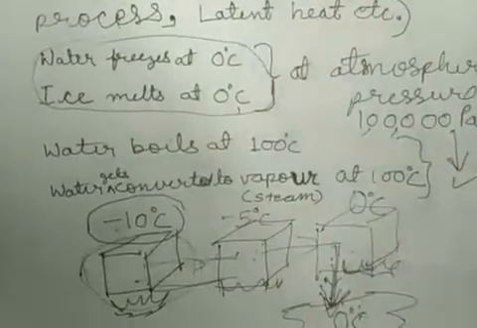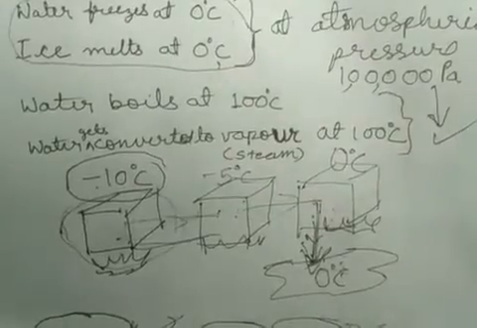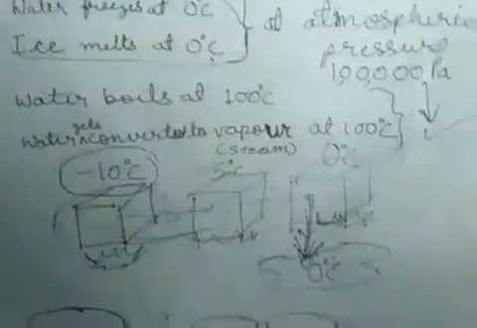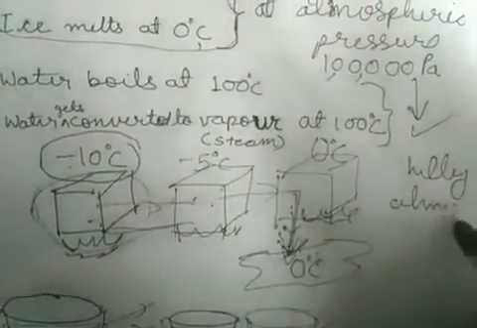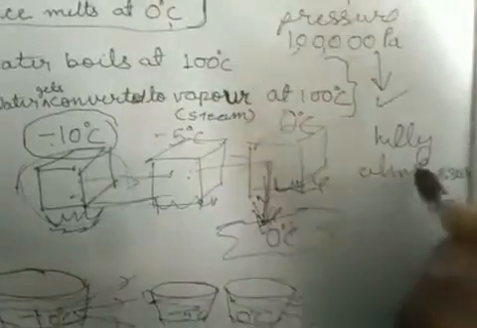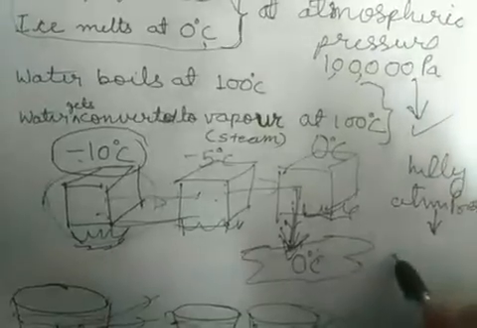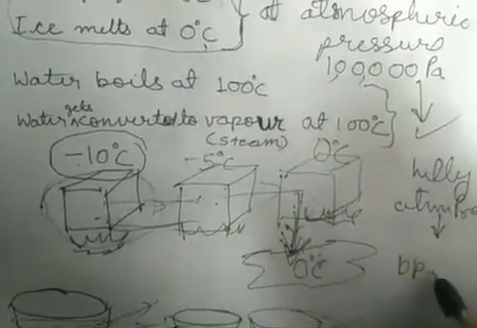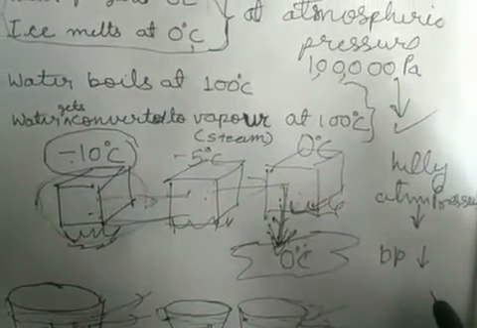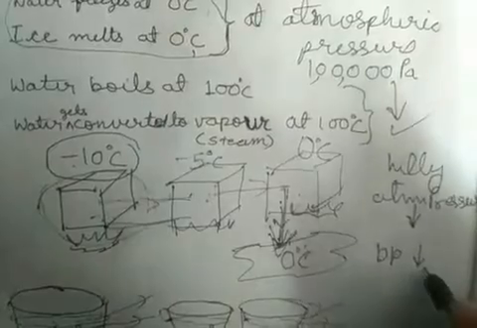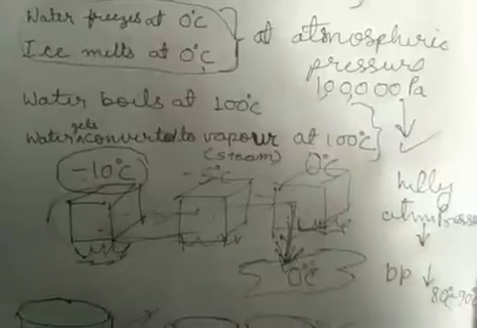this atmospheric pressure. Now, an interesting fact. In the hilly regions, atmospheric pressure is a little lesser. Just remember this thing: hilly region, atmospheric pressure is lesser. And due to this, the boiling point of water also decreases. Quite an interesting fact. It goes to around 80 to 90 degrees Celsius. It doesn't boil at 100 degrees Celsius.